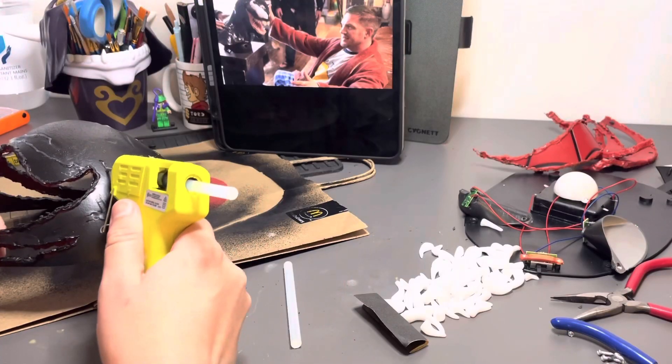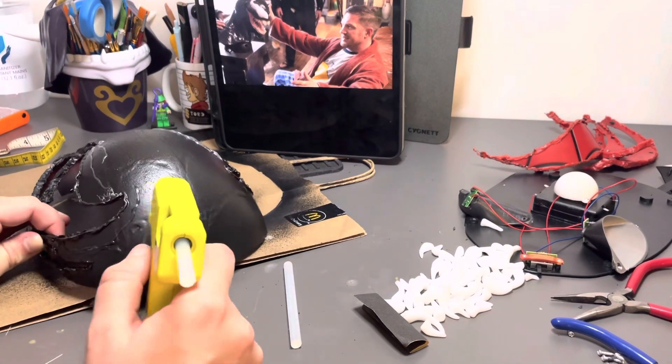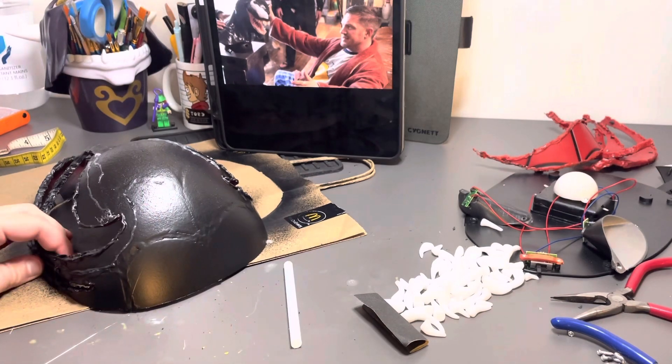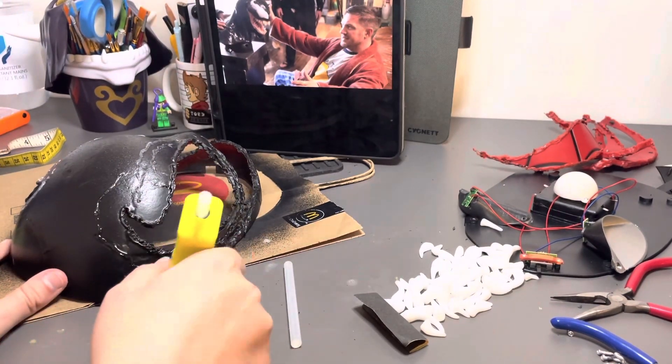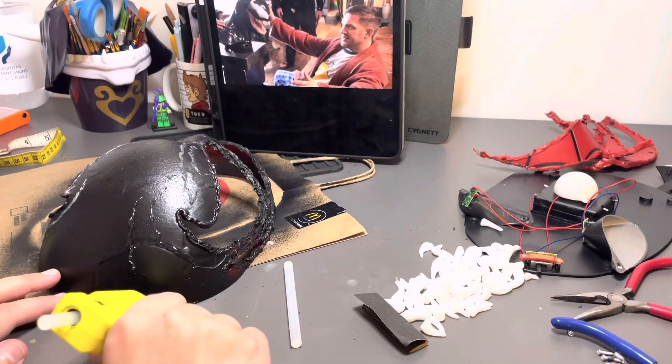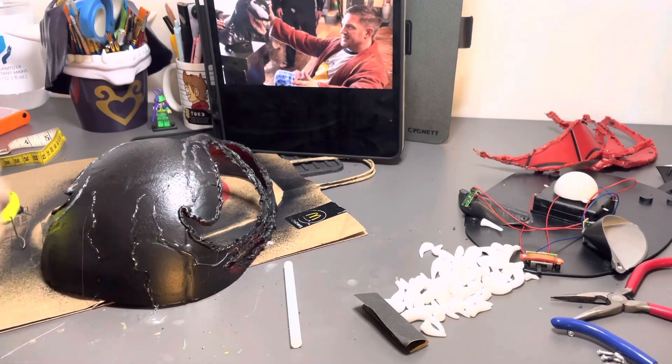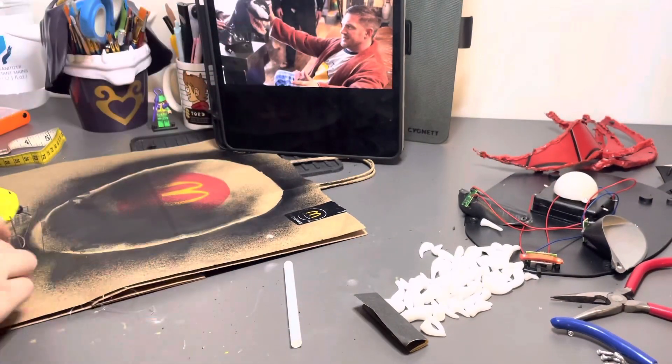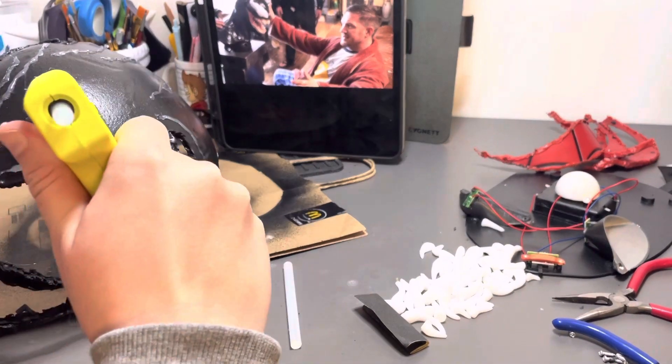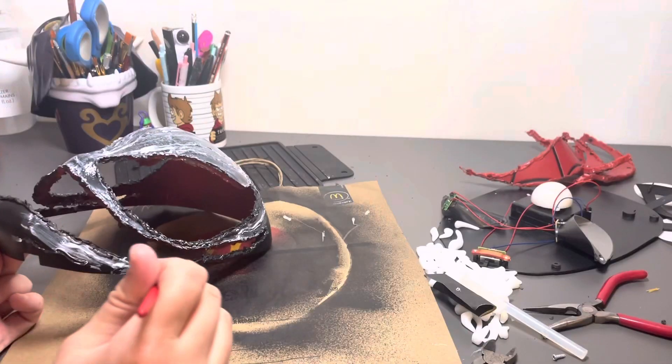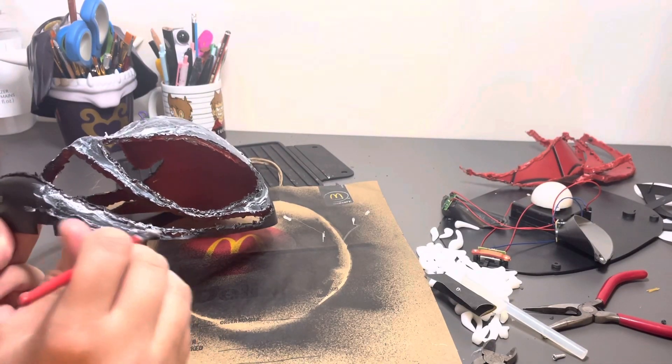Jumping back to the face of the nightlight you can see that I didn't manage to get it perfectly smooth. Which is okay, Venom's face isn't perfectly smooth, and I did manage to cover up most of those lines. Going in completely the opposite direction I'm going to give his face some texture by using hot glue. I tried to do kind of squiggly messy lines, mostly following along the lines that were already there, to help disguise those a little bit more. I didn't want them to look too uniform so I just tried to stagger them over his face and make them different lengths. Then I applied a coat of Mod Podge over the whole thing, and that will help paint stick to our hot glue a little bit later.